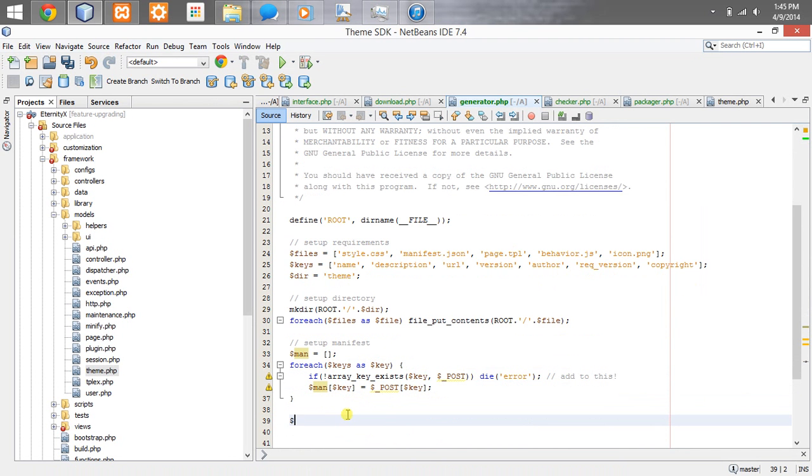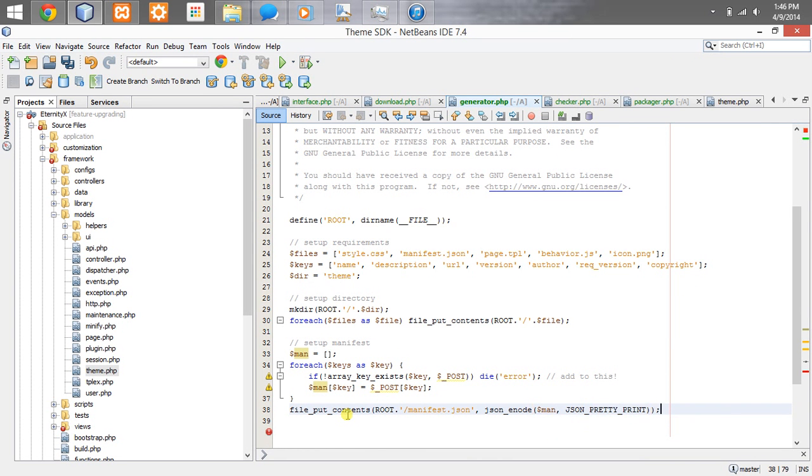And after that, we have to JSON encode that. And this just makes it look pretty.